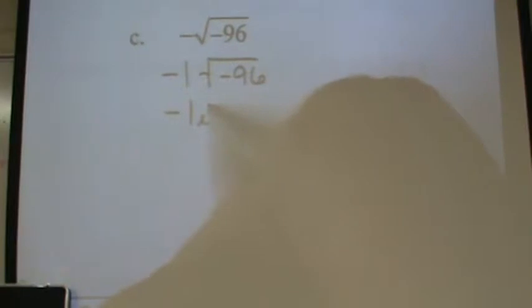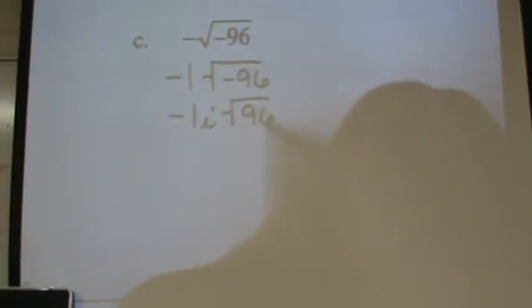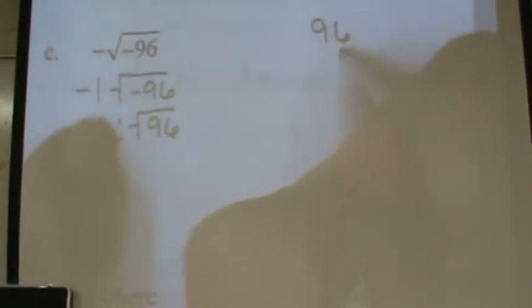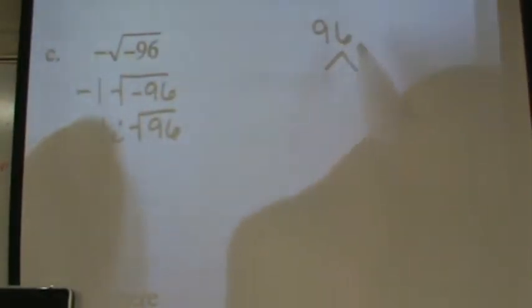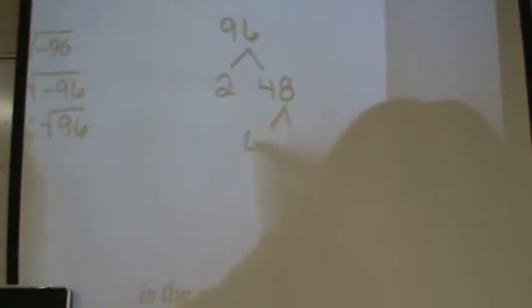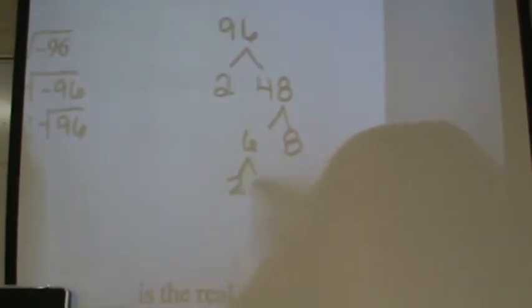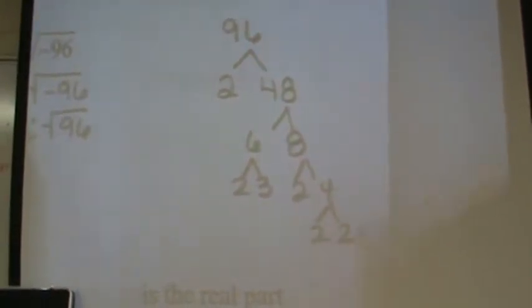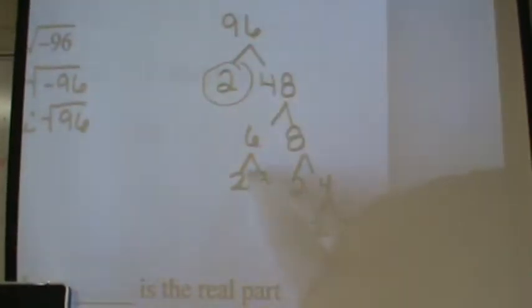Does everybody agree with that? Okay, now, this is like what we did last week. We're gonna take the number 96 and we're gonna break it up. This is an even number, so 2 goes into 96 48 times, right? And isn't 48 6 times 8? And isn't 6 2 times 3? And isn't 8 2 times 4? And isn't 4 2 times 2? So what we have, 96 is a combo of 1, 2, 3, 4, 5 2s and a 3.